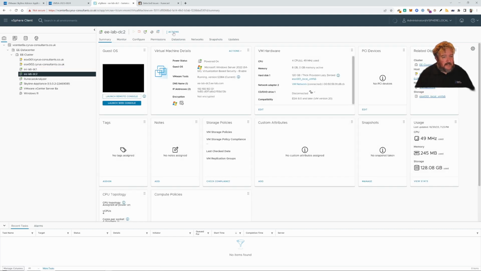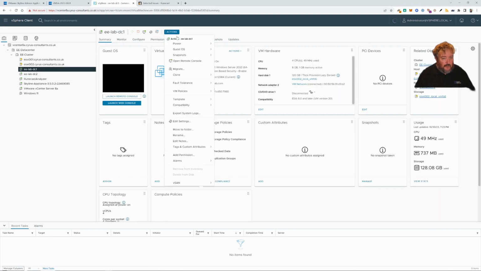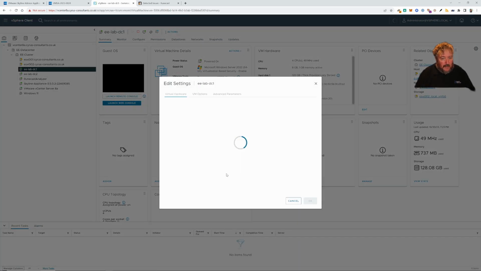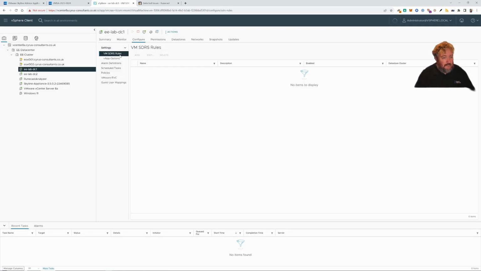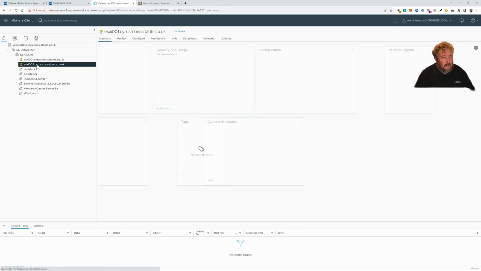Now, I did look in advanced settings, and it's quite possible that I accidentally clicked the wrong thing.